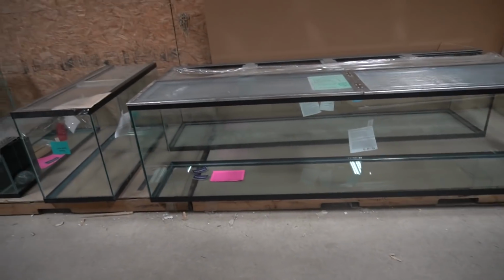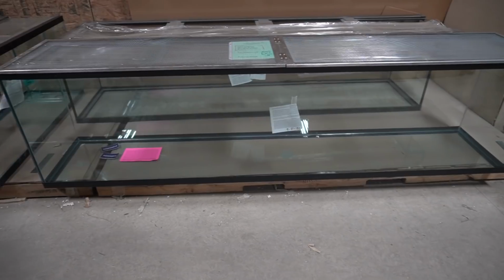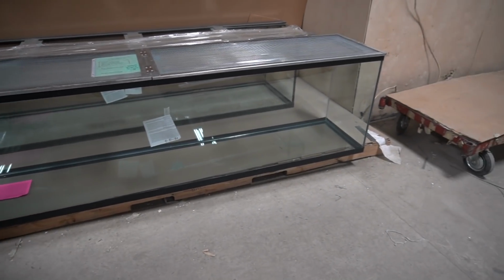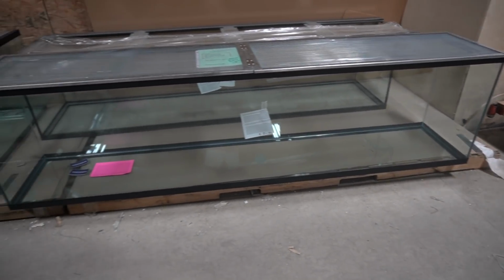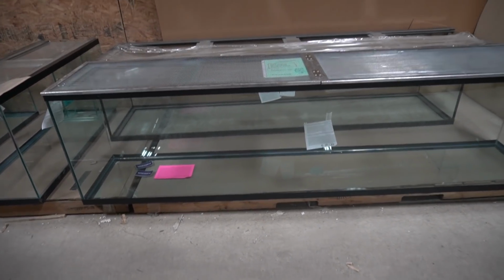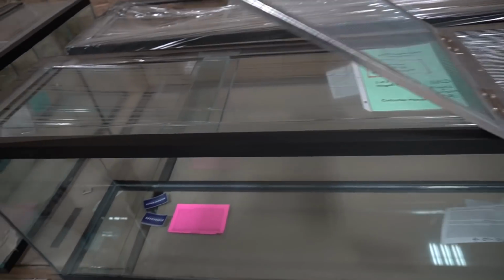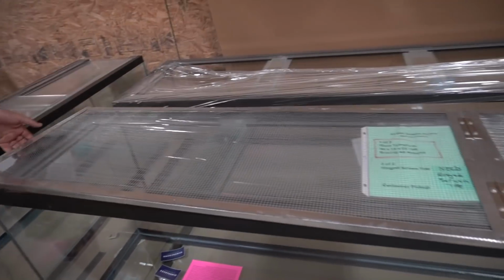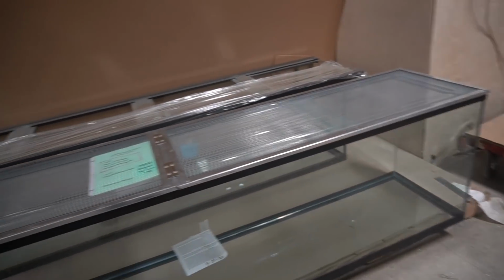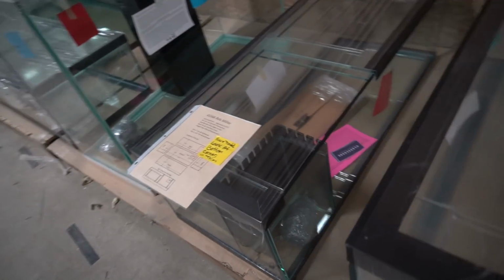On that rimless that I got, I was wondering what to do about the water line if I do a sump. Rimless, don't do that. That tank in the back there, that was an extra. This is going to be a big terrarium. It has a screen top. Someone could put a big bowl in there or something. Very cool. I'm glad we could finally get to tanks. Look at this, a little tank with an overflow box.